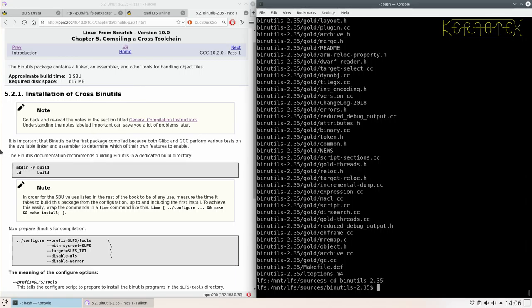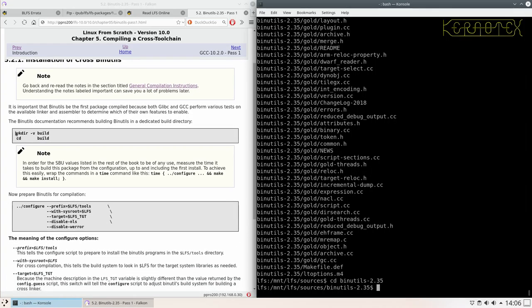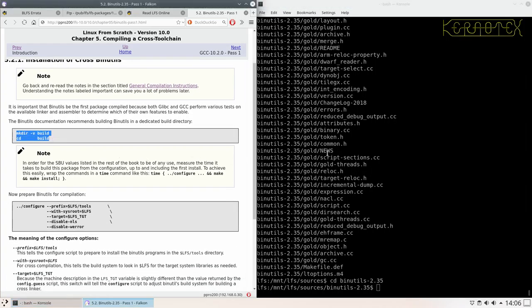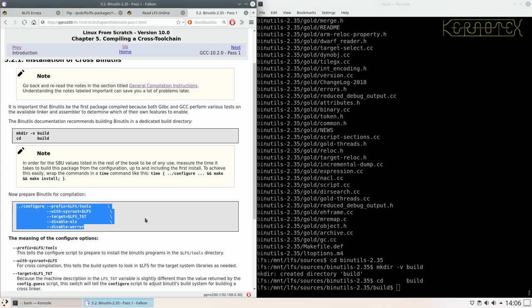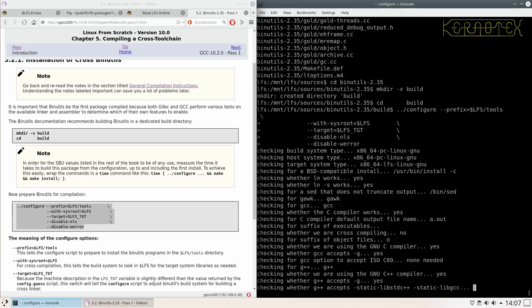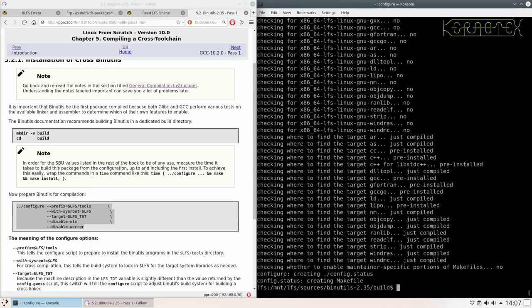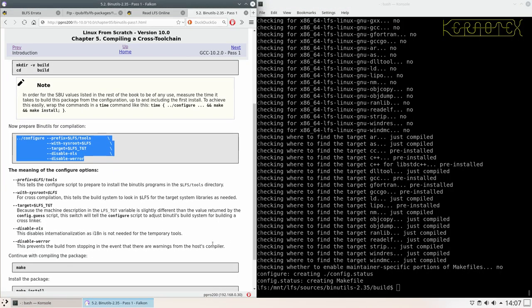And you'll see me, well, it'll probably look like I'm just blindly copying and pasting. And yeah, most of the time it is that. But if you're not very well acquainted with Linux from Scratch, I'd advise you to read everything on the page. Don't just copy everything that's in a grey box. Just read and learn. After all, that's what Linux from Scratch is really all about. It's about learning a bit more about Linux, and just copying and pasting commands, you won't learn anything at all apart from how to copy and paste.